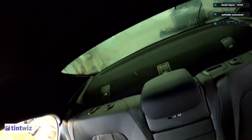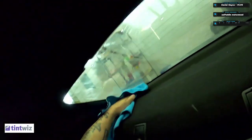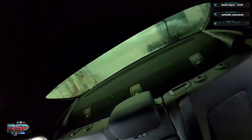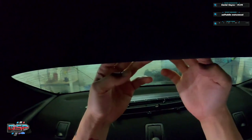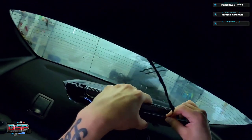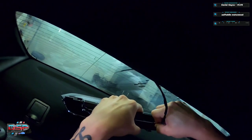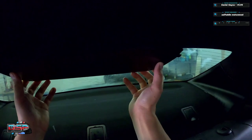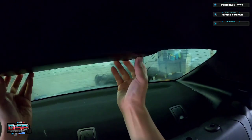Popsicle stick for bumping. Chris Maloney, that's old school, bro. I like it. I dig it. Popsicle sticks are awesome. I haven't used them for a while. I just use little chiselers now, but I have used popsicle sticks. They do work. They're hard enough to bump out any little stuff you need to work out, but they don't mar the film. Much respect on that one, man. That's old school. I like it.